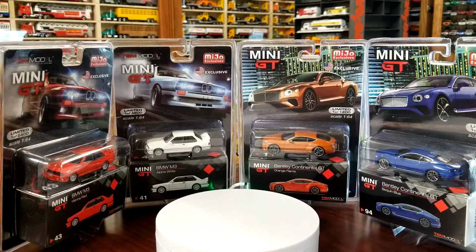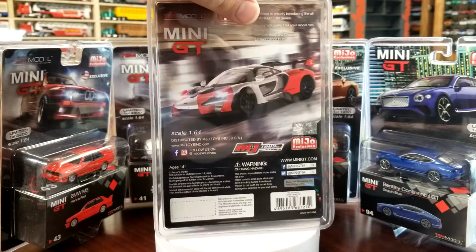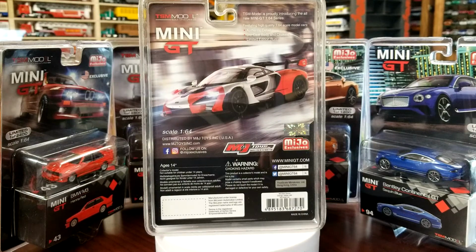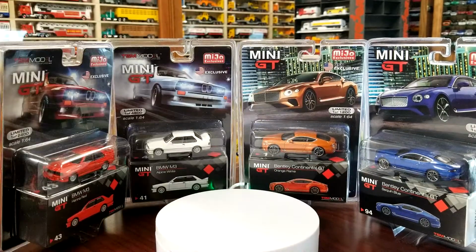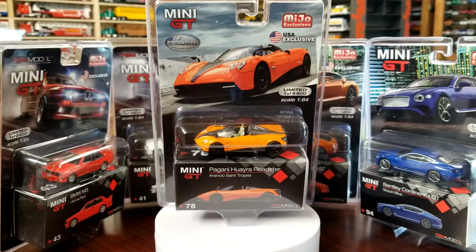We are also going to do this, my favorite version of the McLaren Senna. I never realized just how fluorescent that orange is. It's just insane. It's just eye-popping. It's such a good casting. Again, deets on the back. I believe all these in this first one we're going to do, as a matter of fact, all the MiniGTs that I've currently got right now are all MJ exclusives. And, you know, it's M&J.